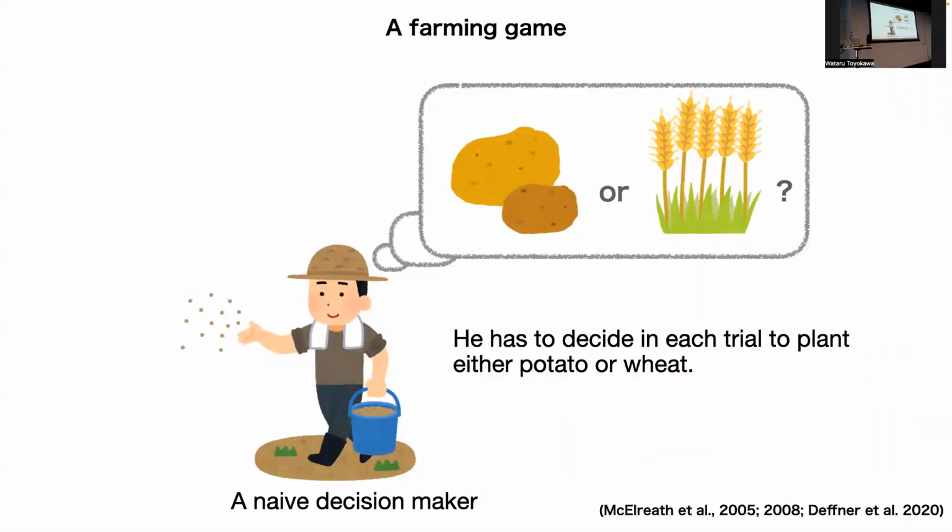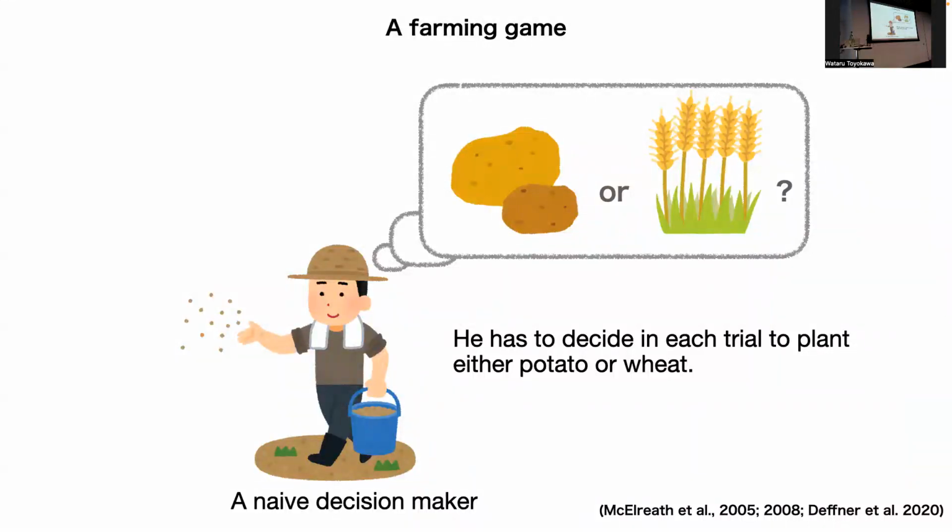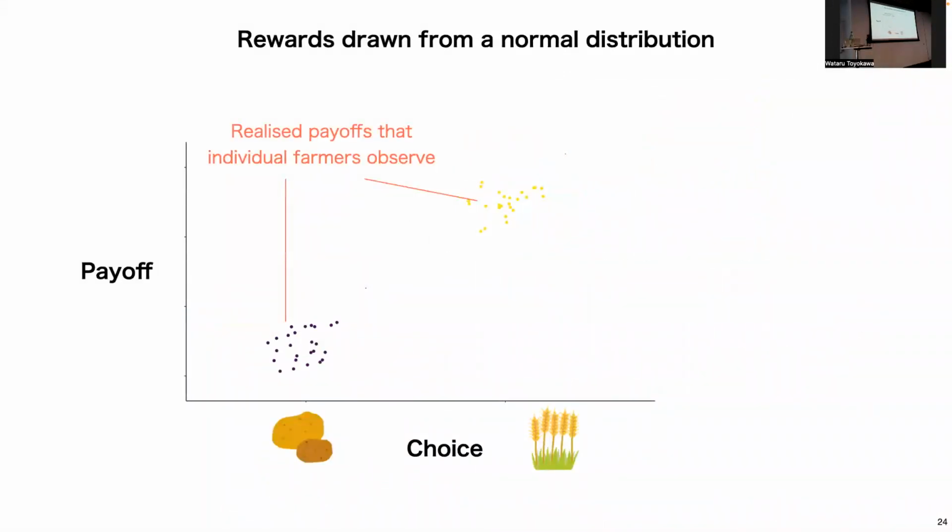So let's say you are a newbie farmer, and you are planning to plant either potato or wheat, and you don't know which one is profitable this year because you're a newbie and don't have any knowledge. But you have multiple future seasons to plant, so you can explore. Although you can observe some payoffs by choosing each option, with some noise, you can still see some difference between potato and wheat, right? But these are what you can observe.